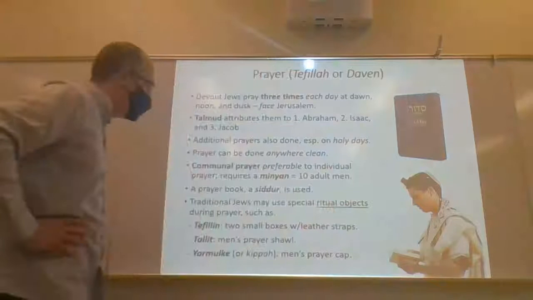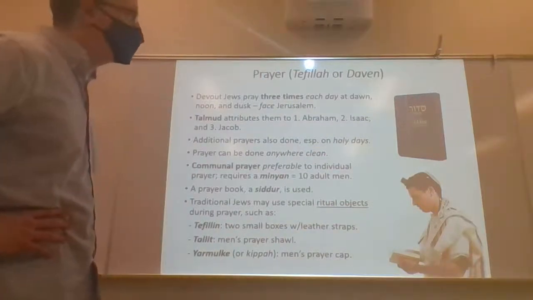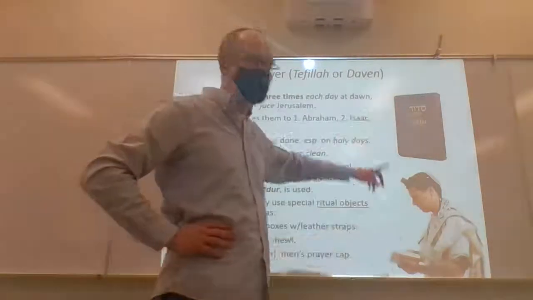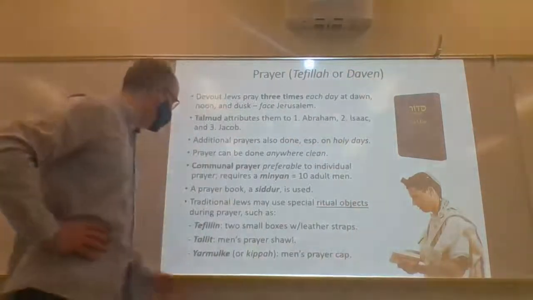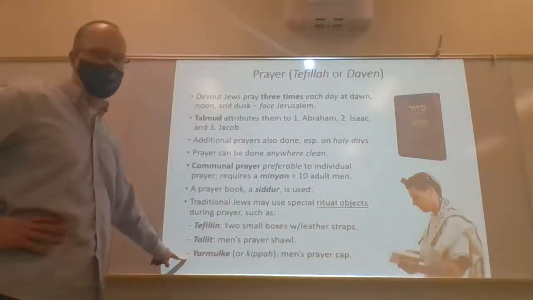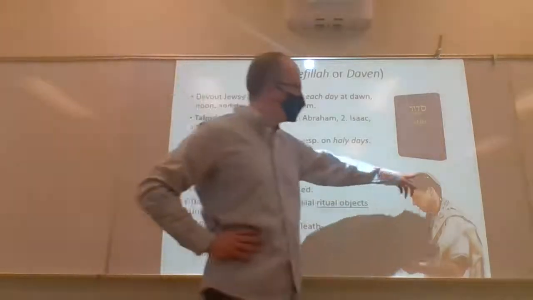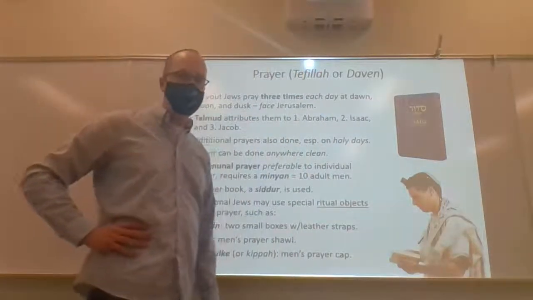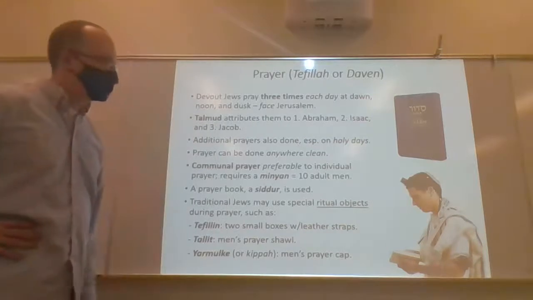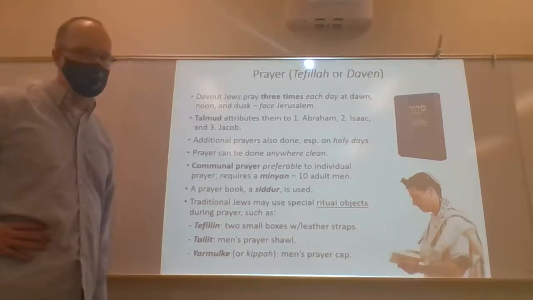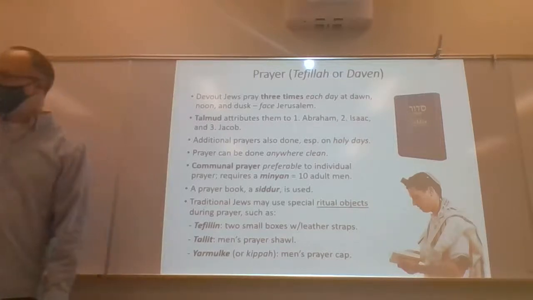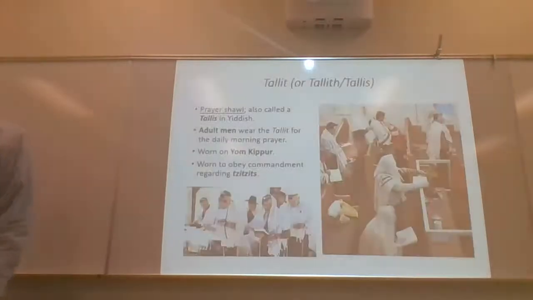Then you also have the wearing of the talit. This is especially for the dawn prayer, the first of the 3 daily prayers. This is the talit. In Yiddish, it's called a talis. And then we have the wearing of the yarmulke or kippah, which is the skull cap worn on the head to show reverence and fear of God. Especially important during prayer, but for traditional devout Jews, this would be worn all the time as well, with the exception of sleeping and bathing. Let's look at those objects in closer detail now.